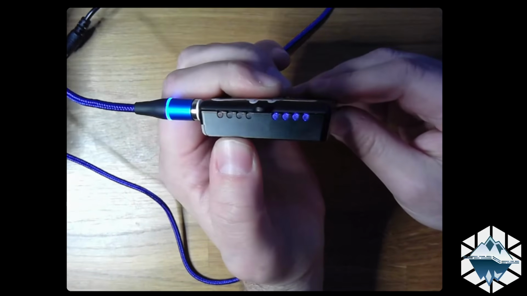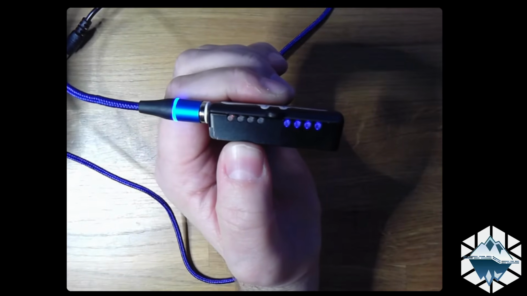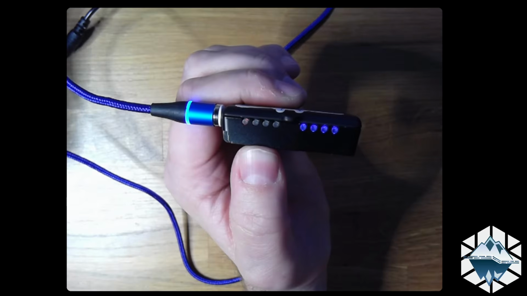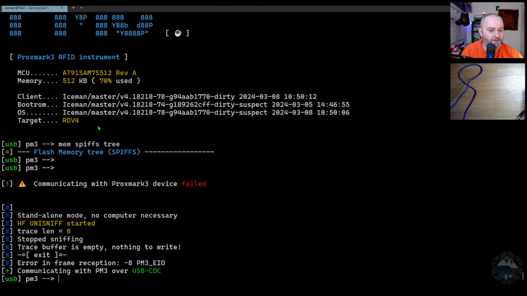And you greet it with an LED show. And on the computer screen, it tells you that the standalone mode has started. I will remake this one in order to show you. There you go. Perfect.